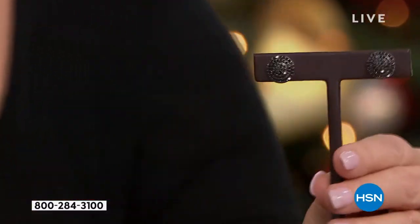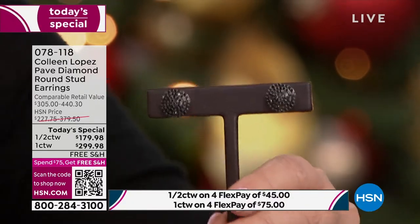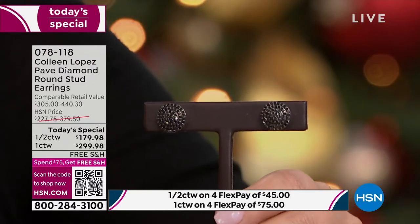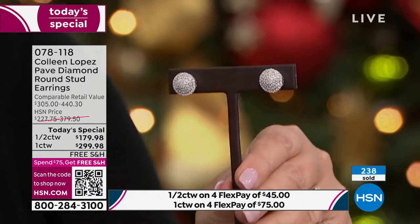Here's the black diamond one more time — the sparkle coming off those gorgeous black stones is stunning. Black diamonds are so hot. These are a half inch in diameter — not little earrings at all. Google one carat pave diamond studs — nobody is in this price range, nobody's in the hundreds. Especially for graded diamonds, not promotional diamonds. Most major stores do the promotional grade — this is a different story, a different diamond, and that's why we're proud of them. We don't get 10,000 of these — it's a very special, specialty piece.